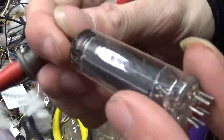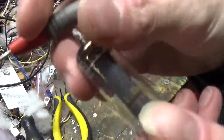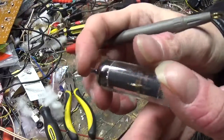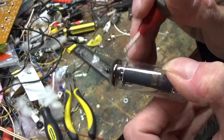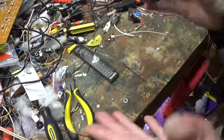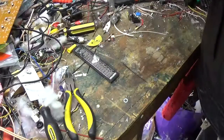And from there, again, you can see the getter right there. The light's kind of reflecting off of the glass, but you can see it right in there. And they work under pressure like that. That's why they make a pop noise when they break open. In fact, I'll bust a couple open here.